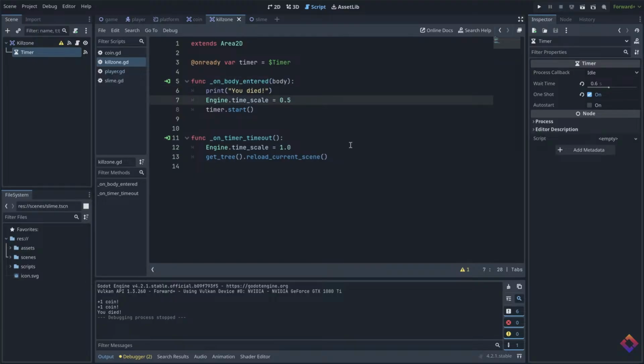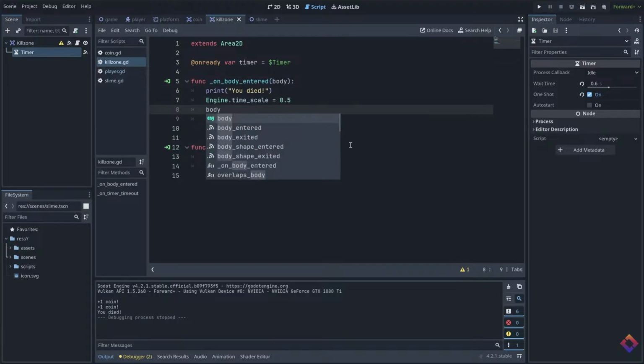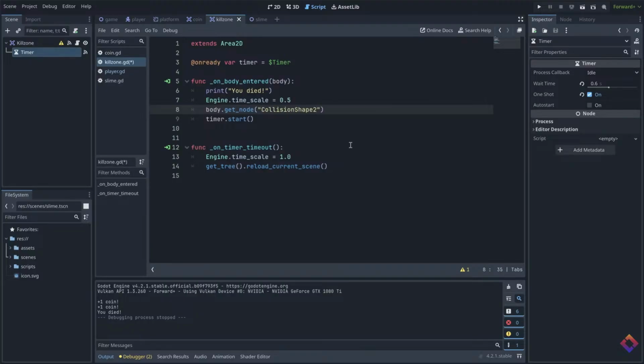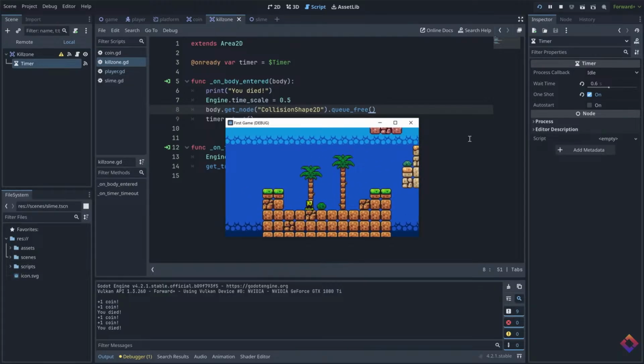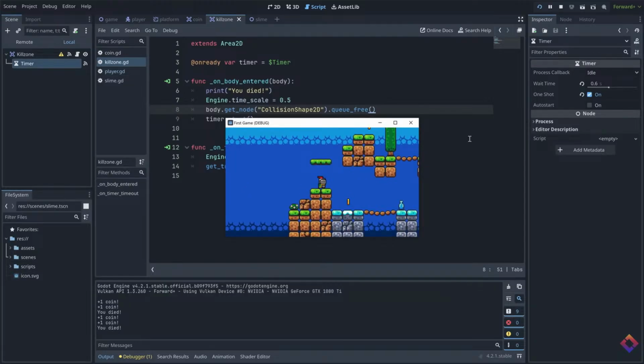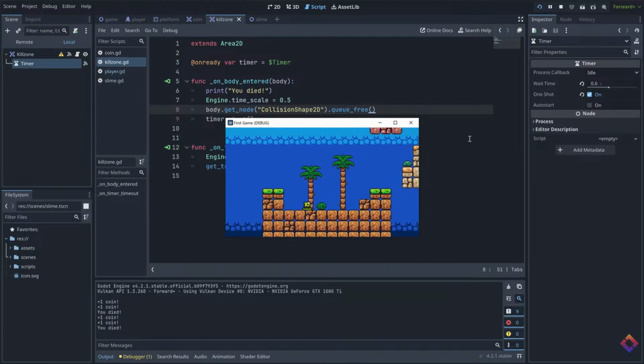So we can actually add a new line here that goes to our body, and then we simply need to get the collision shape node under our player. So we'll do dot get_node, and we'll search for the CollisionShape2D, and we can remove it. So call dot queue_free on that node. Again, queue_free means to remove that node. So here we're accessing our player, getting the collision shape node, and removing it. And now if we find our way to some danger, boom, we are hit and we fall off the map. Cue the sound effect. Whoa!